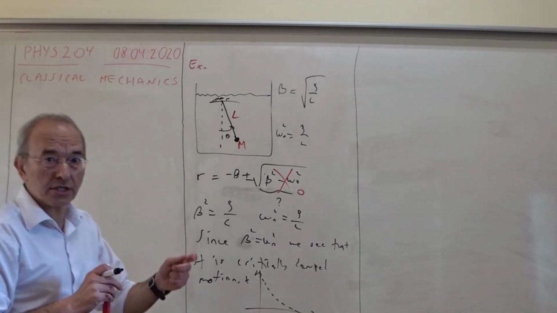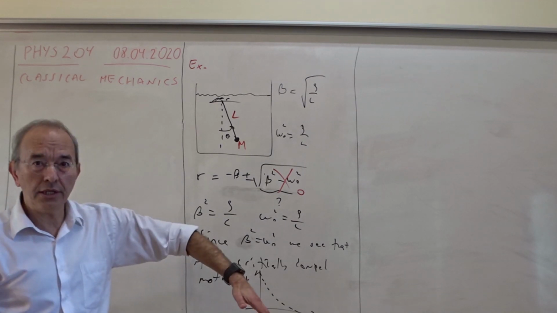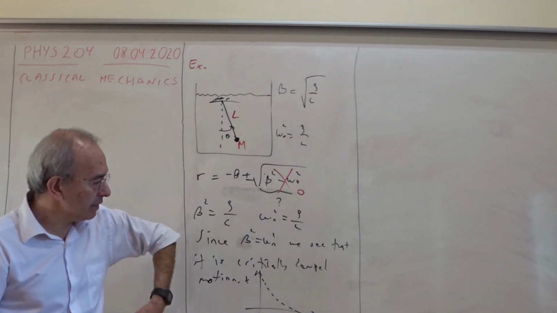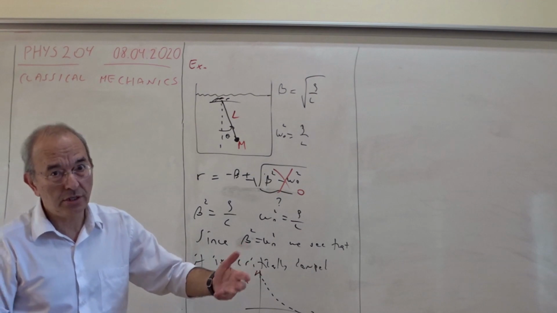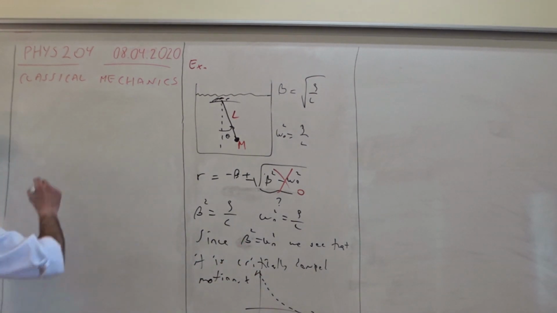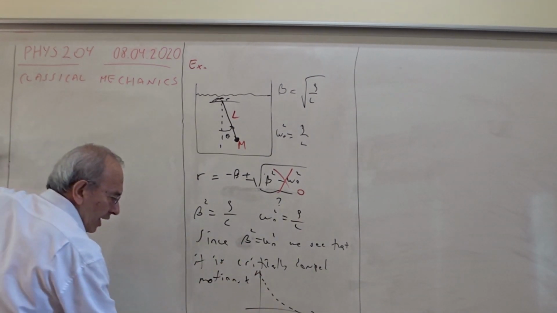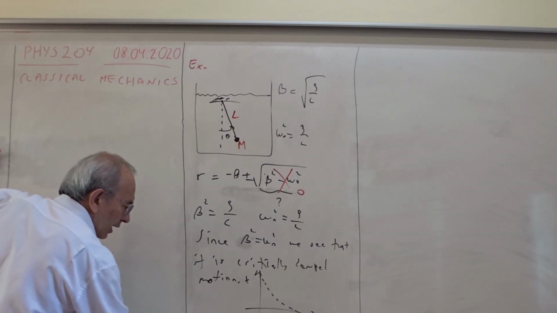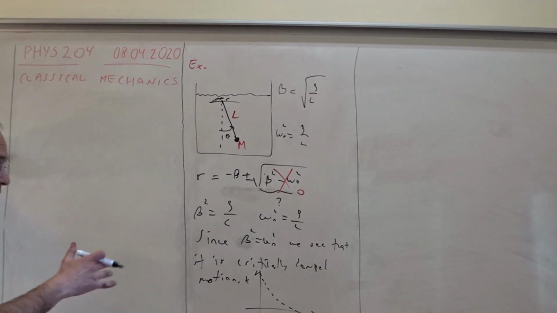The initial conditions are first the angle at the beginning, the angle at time 0, and the speed at time 0, which is 0. Of course, we don't have an x here. In this case, we have an equation for the angle, not the position, but the angle.